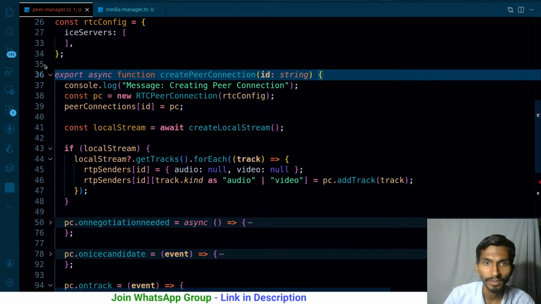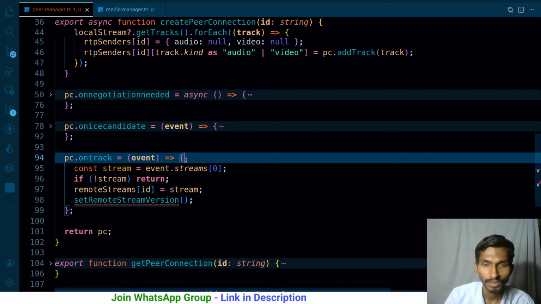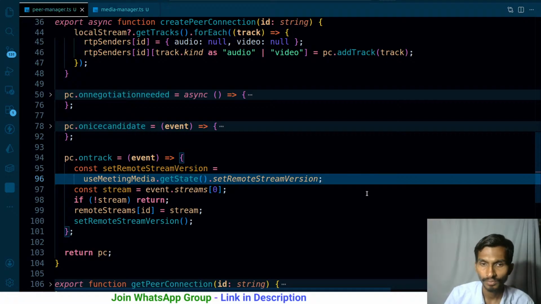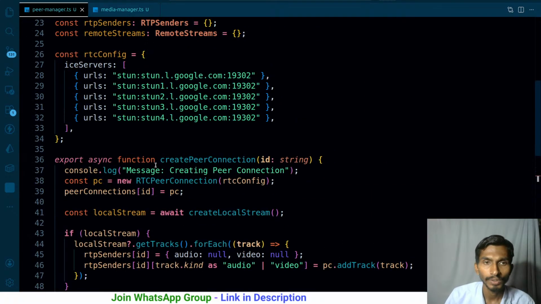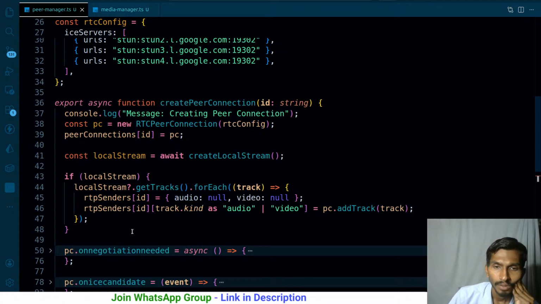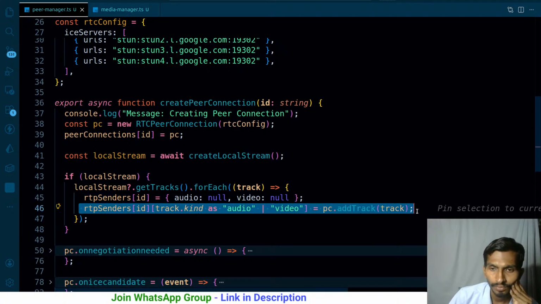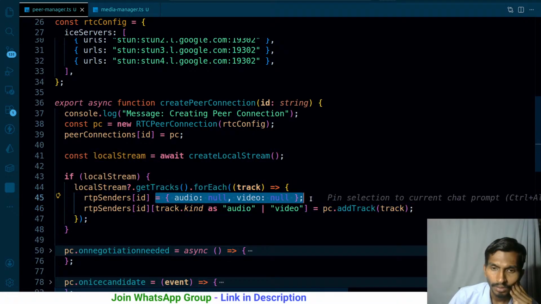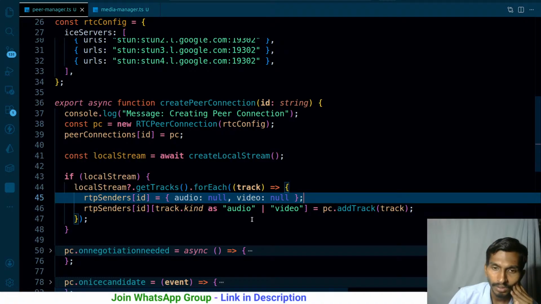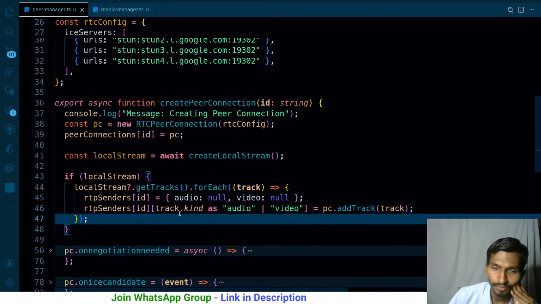It doesn't really matter. Whenever this is changing, I'm going to have it here, and this should be fine as well. Apart from this, I'm setting the RTP senders over here. That is okay, fine. So getting the tracks from the local stream, audio and video are null by default. Then just simply adding the videos here.